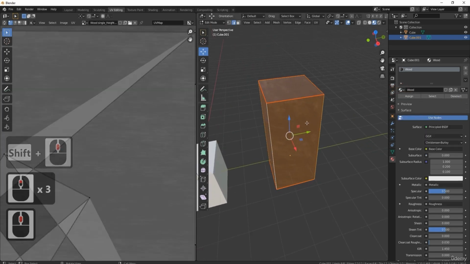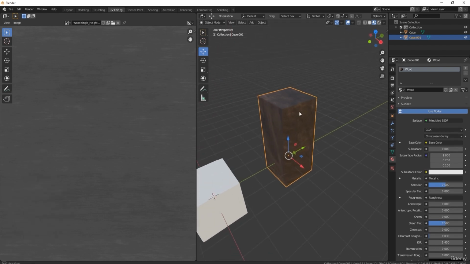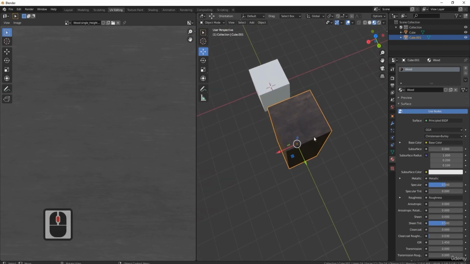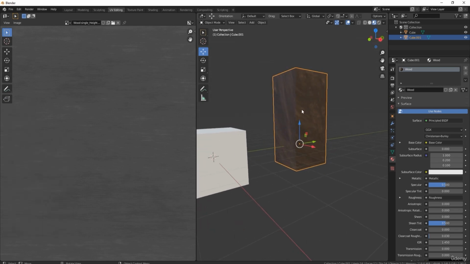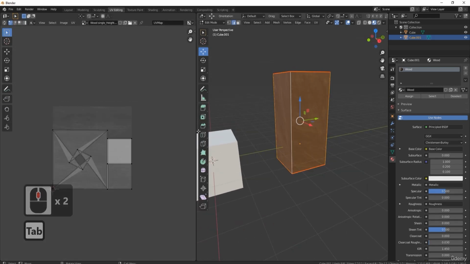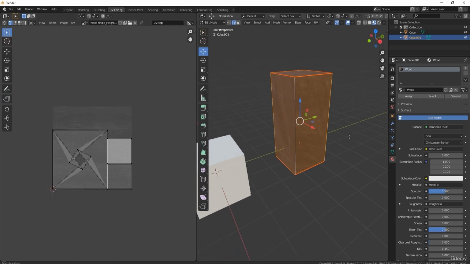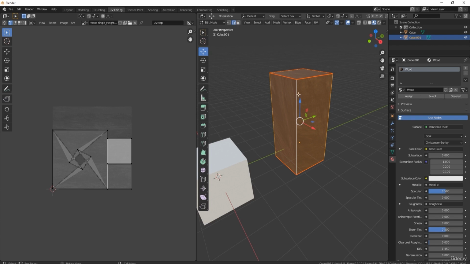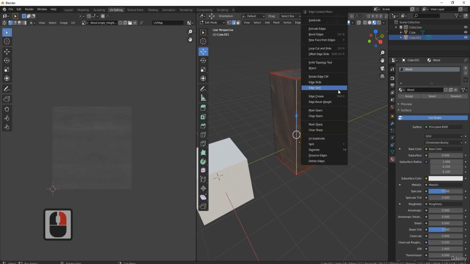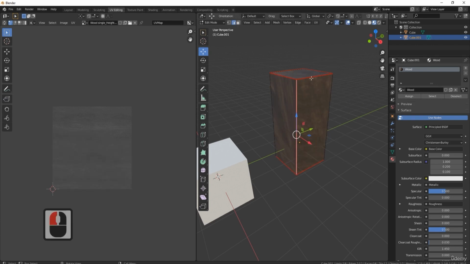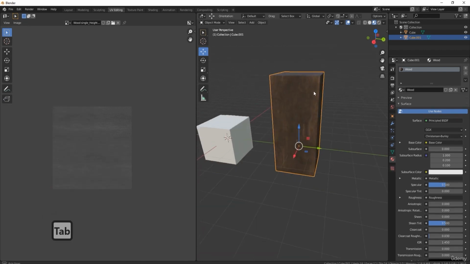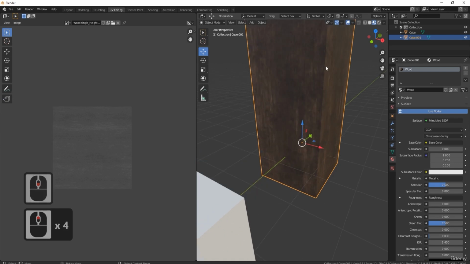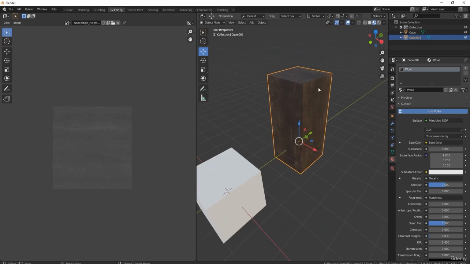Now you can see what's happened. We've applied our material to this object, but it's pretty much a mess. The top of it looks fine, but the bit going around the side is all bent and skewed. If I zoom out and press Tab now, you can see that the reason is that it's not actually UV unwrapped correctly. So how do we fix that? If we come up to Edge Select and grab this edge, I'm going to right click, come down to Mark Seams, and now I'll grab the whole thing again. I'm going to press U, unwrap, and now you'll see it unwraps absolutely fine. That wood's looking really nice on this mesh now.